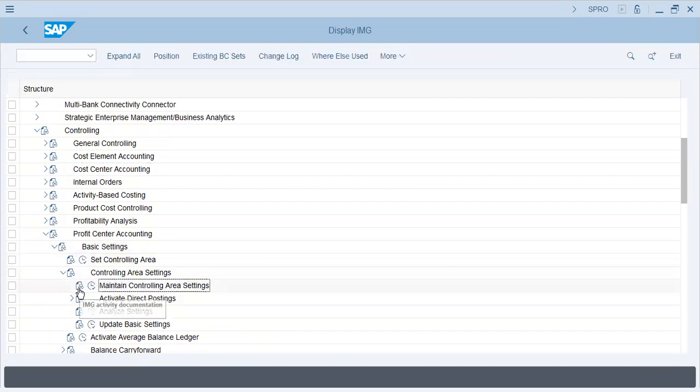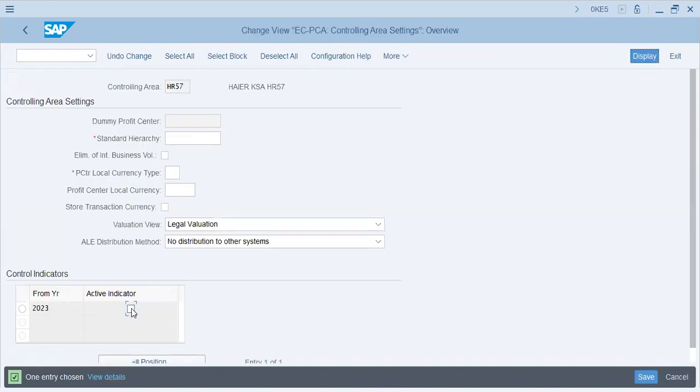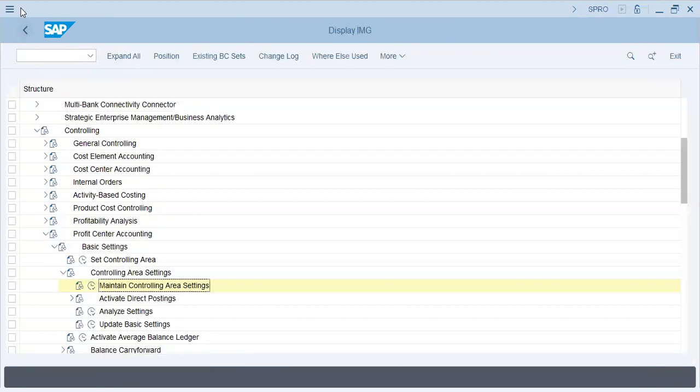Controlling area settings. Maintain controlling area settings. Active indicator. Save. Standard hierarchy. Higher. USD. Save. Okay.